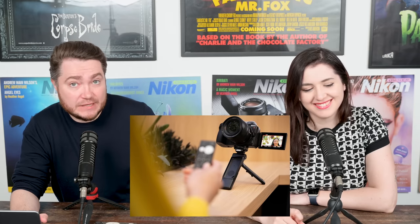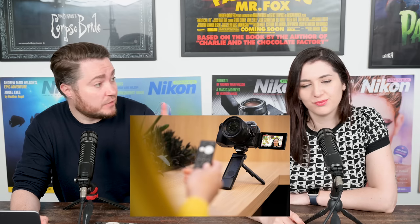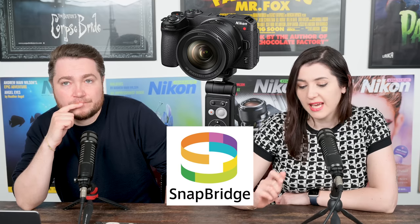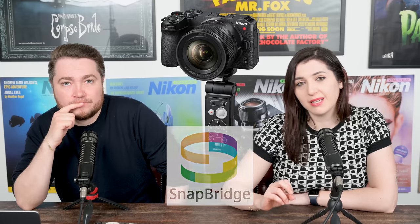Now, you can do the same thing with the zoom ring on the lens, but there are three additional ways you can zoom in and out with the lens. One is via your function button, so you can set up a function button on your camera to zoom in and out for you. You've also got the SnapBridge app, if you're a user of that. And last up, you have the ML-L7 Bluetooth remote, which you can program to zoom in and out for you as well. So very much the content creator and videographer in mind for this release.